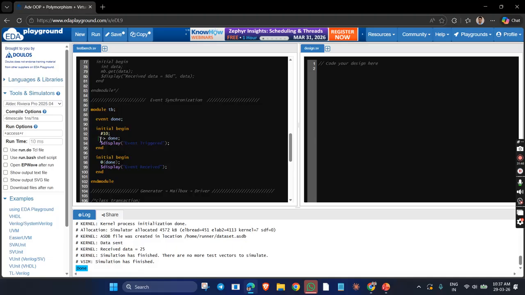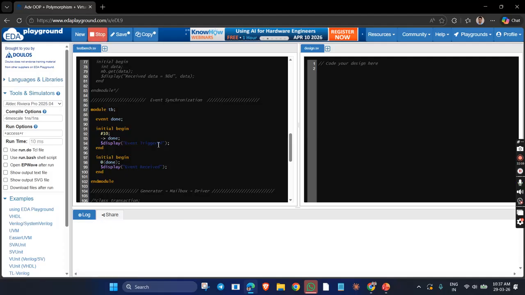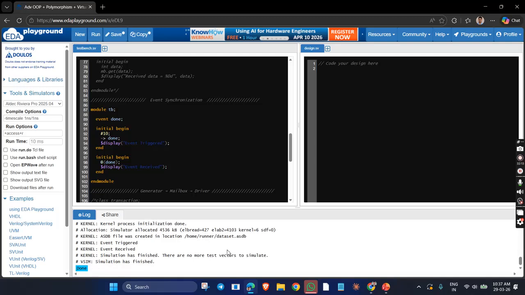Without this delay, without this triggering and waiting event, this display would execute at 10 nanoseconds and the other display would execute at 0 nanoseconds. But I am controlling it here with the triggering event. After 10, this will be triggered. After triggering, this will be unlocked. Then this thread will be executed. Like that, we are synchronizing between the threads. This can be done using events. So that synchronization mechanism we should work on very perfectly.